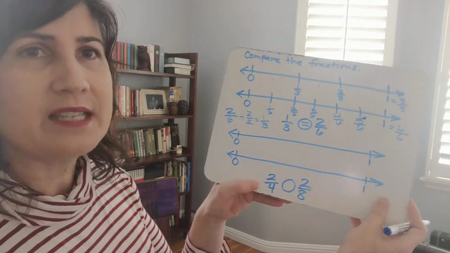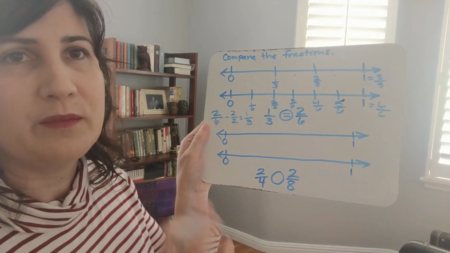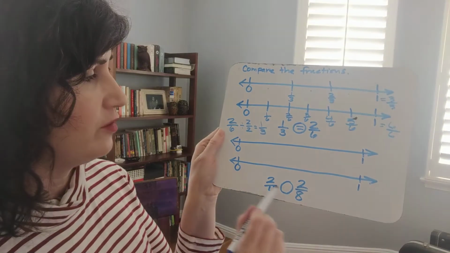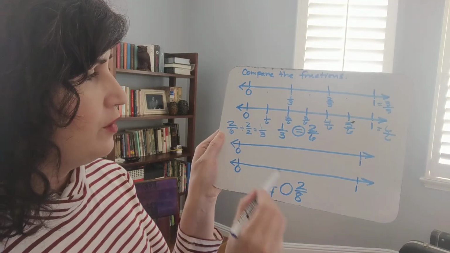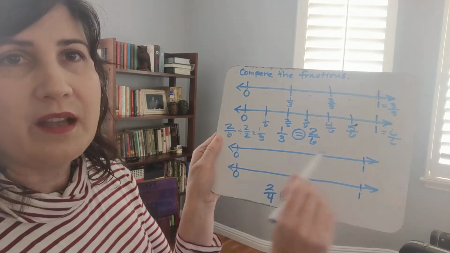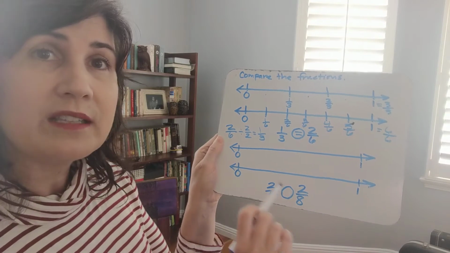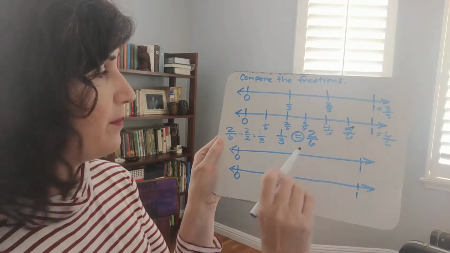We're going to do the same thing down here on this number line, and then you're just going to do a review problem today, and we're going to keep going on with comparing fractions tomorrow. 2/4. So I need to divide this number line. I purposefully divided this one, but not this one, because I want you to see that you need to make sure you divide your number line correctly so you can line up those numbers and compare.